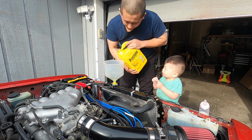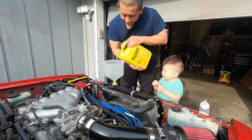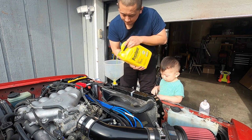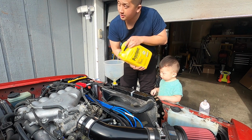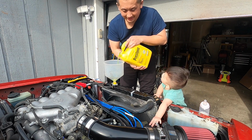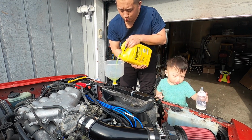More! More juice! Ooh, the car's drinking apple juice. See? Nom nom nom nom. It's a food! But this is not for you, okay? You don't drink this. This is for the car only, okay? So you don't ever touch this. Don't touch! And don't touch the engine going vroom, vroom, too loud.